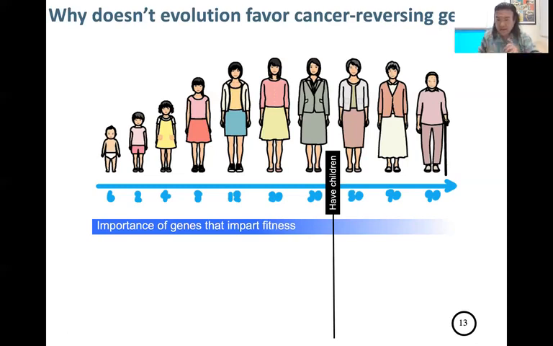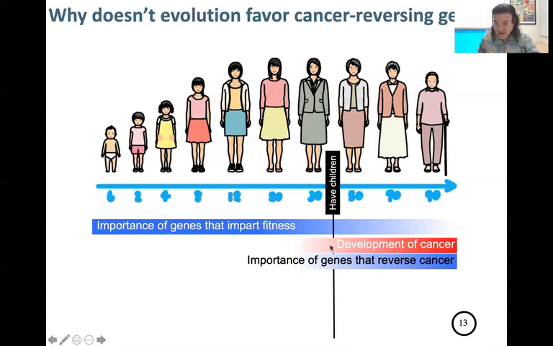But let's think about this. Where does cancer sort of rear its ugly head in this picture? We said cancers really start after this point of age 35 to 40, right? So the development of cancer really only becomes a problem because we're living beyond what Mother Nature intended as our natural life expectancy. So at what point in our lives would the chance of us having a good allele in some gene that would reverse cancer be selected for? That would not be important until this point in our lives, right? Then you might say, if you happen to have a good allele for a gene that can somehow reverse cancer, that's when it would be selected for.